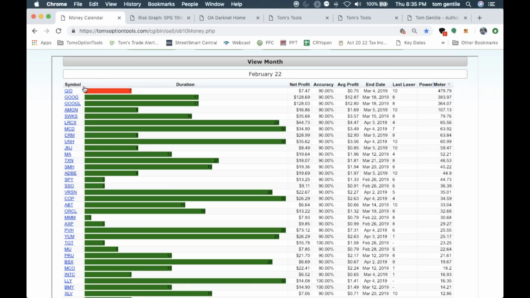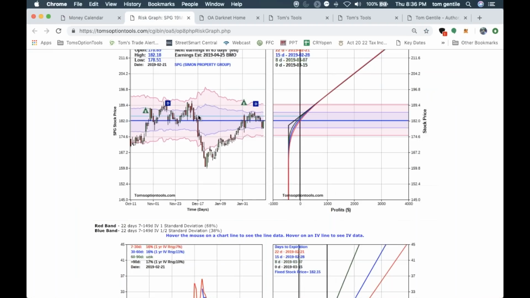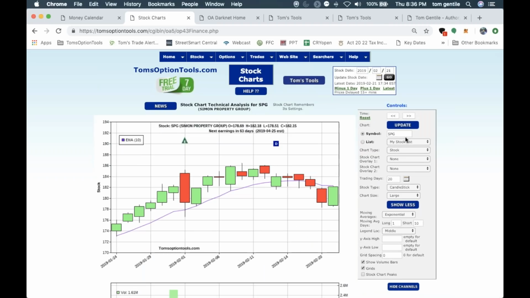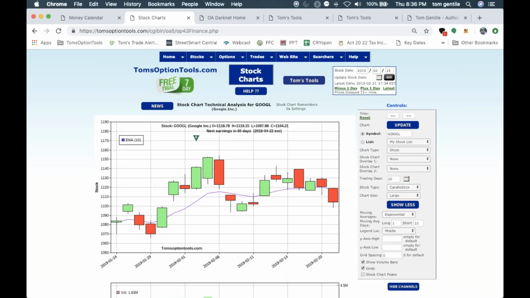So take a look at this. QID is at the top. It's a bear. But I like what's next, Google. Google's been having a bit of a rough time lately as I've looked at that chart. Let me do this. Let's go look at a stock chart of Google today. So I'm going to pop up and look at GOOGL. So Google, well, this is just the last 20 days. Let's look at the last 100 days.